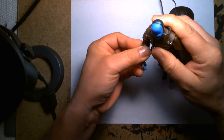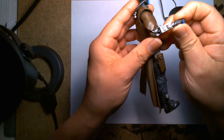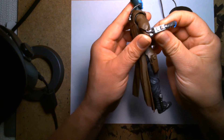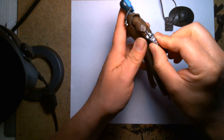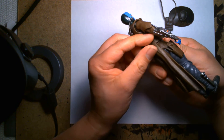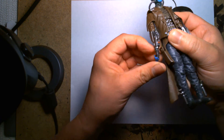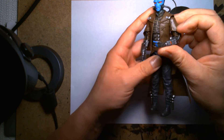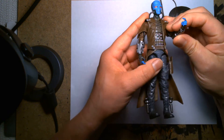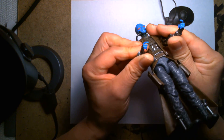They disguise the articulation really well, and he still has articulation in the elbow. Speaking of his arm — on the forearm he has these nice high-tech looking gauntlets, kind of reminds me of a mix between Boba Fett's gauntlets and the Predator's gauntlet, because there are buttons and all sorts of doohickeys. He also has some nice fingerless gloves, both with trigger fingers.